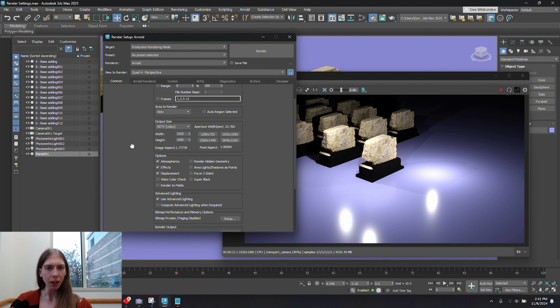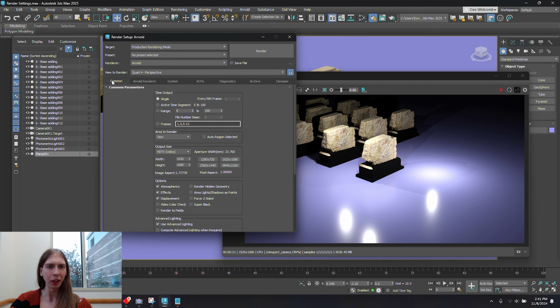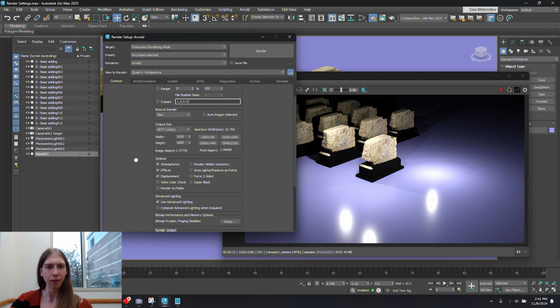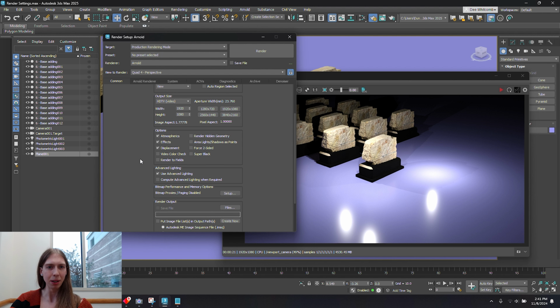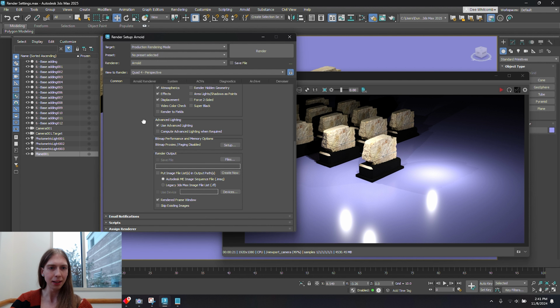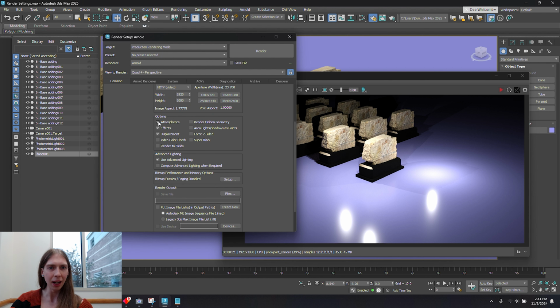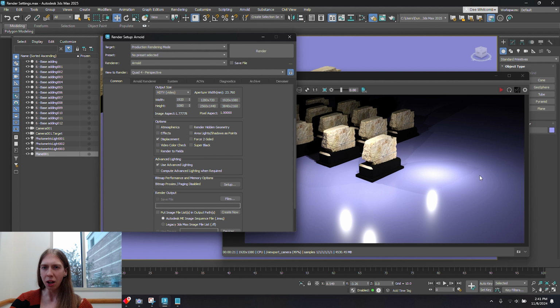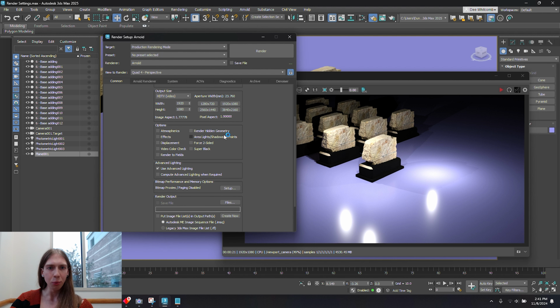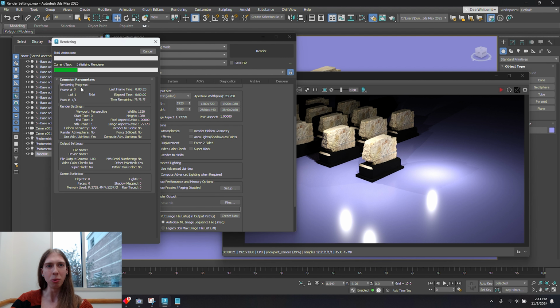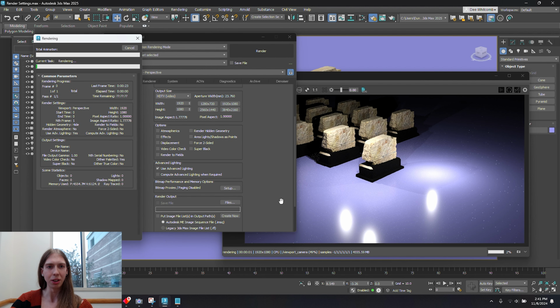If I go back to my very first one in Common, now we can go through and edit these and see if we can fine tune the last bit to get our render really refined. Pretty much there's effects in here or atmospherics. If we turn some of these off, I don't think I have any bump maps, so I don't need displacements either. We can see if that's going to save any time by removing some of those in our general common tab.